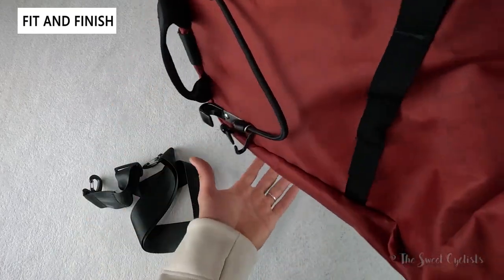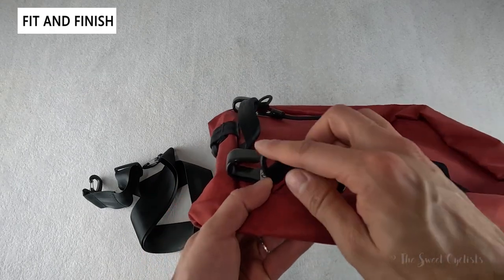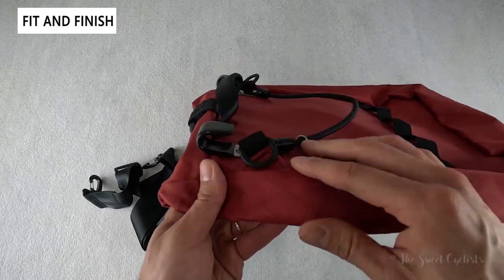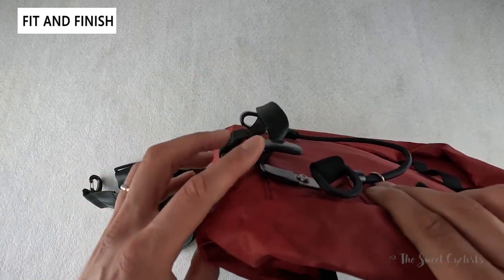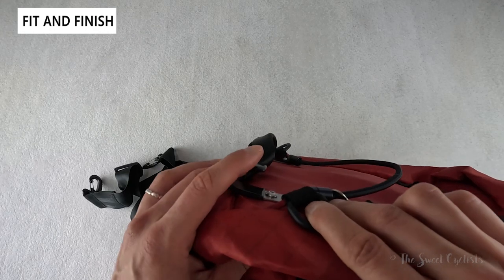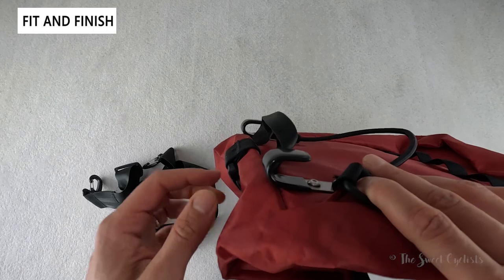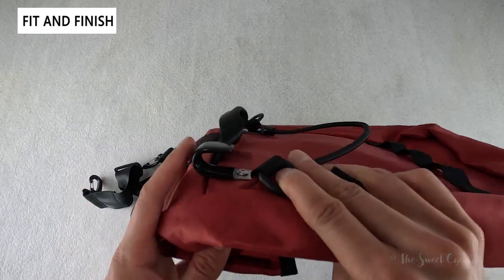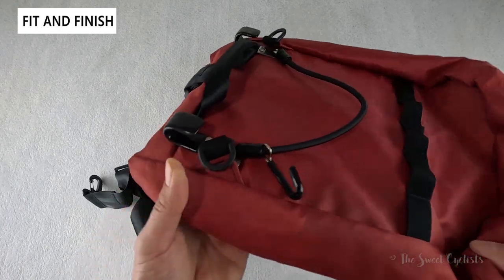With this commuter version, North Street has incorporated the hook and bungee attachment system. So you can see 2 metal hooks that are just bolted onto the bag with this rubber coating. You can get these in different sizes. The standard one comes in a 9mm hook. Then you have a 12.5mm or optional 19mm. We've actually swapped this out for the 12.5mm version. So you want to make sure you measure your rack before you purchase.